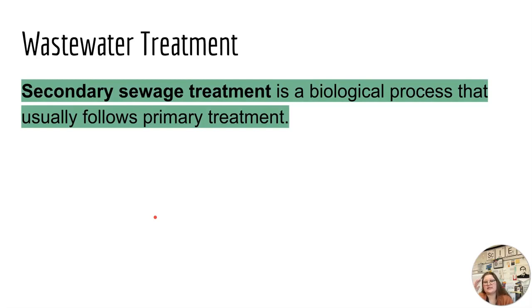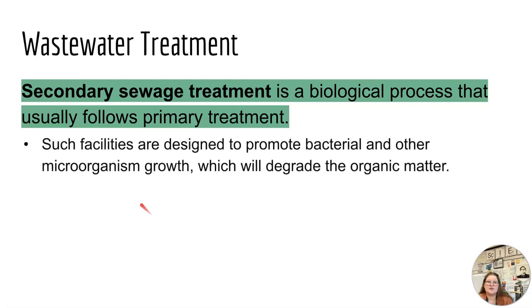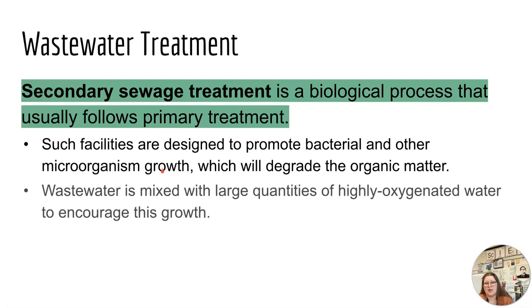Secondary sewage treatment is a biological process that usually follows primary treatment. Such facilities are designed to promote bacterial and other microorganism growth, which then degrade the organic matter. First, obviously, we don't want a ton of bacteria and other microorganisms in the water we're drinking, but they're going to help break down the waste that wasn't filtered out. Wastewater is then mixed with large quantities of highly oxygenated water to encourage this growth.